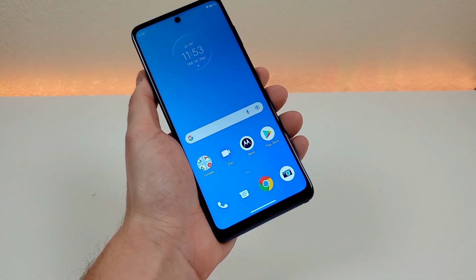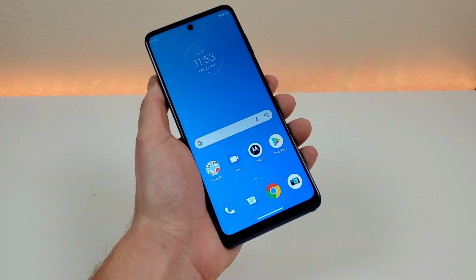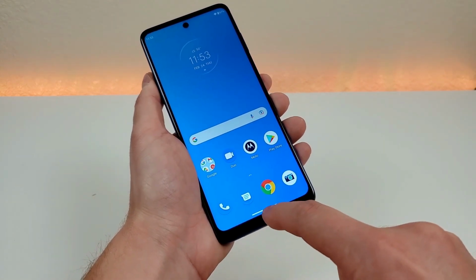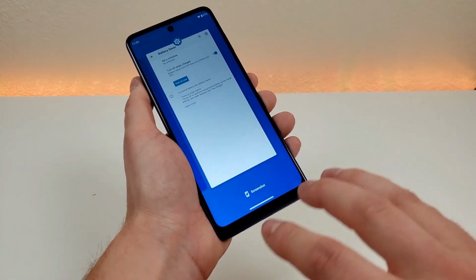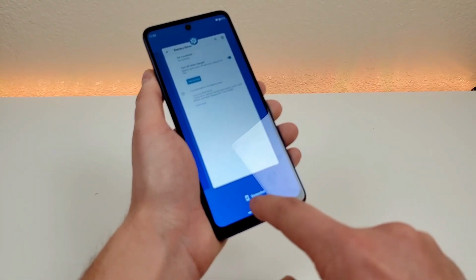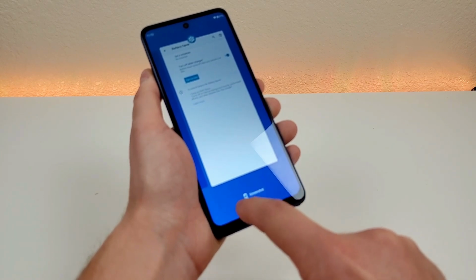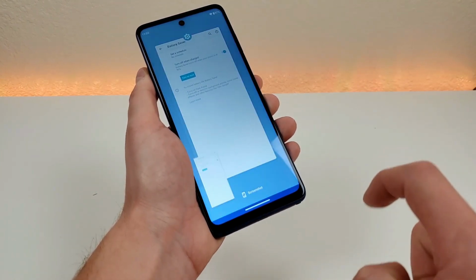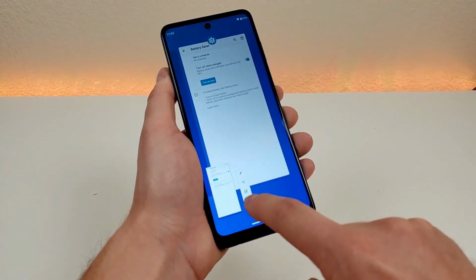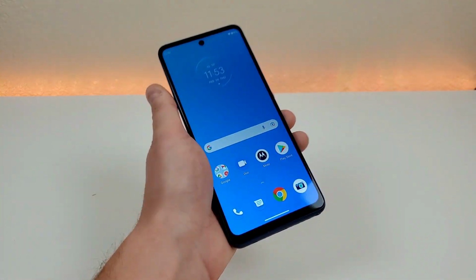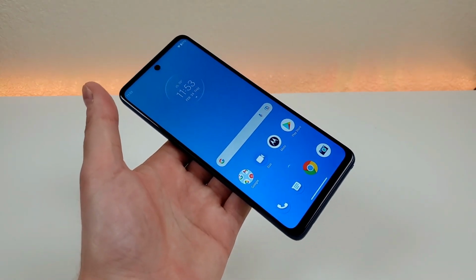Oh, and also as a bonus, there's another method to take a screenshot as well, and what you do is you swipe up partially here, or go to your recent apps if you do have the 3-button navigation enabled, and you'll see a screenshot option right down below here. So you can go to screenshot, and it'll actually take a screenshot of whatever the recent app is that's pulled up on the phone. So that is another method of doing it. So if you are someone that likes to take screenshots, then there you go.